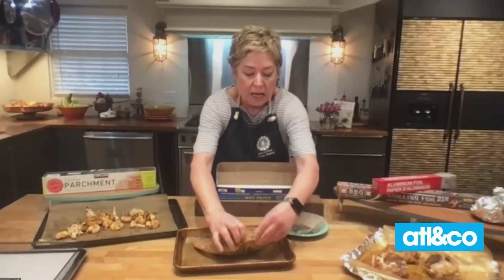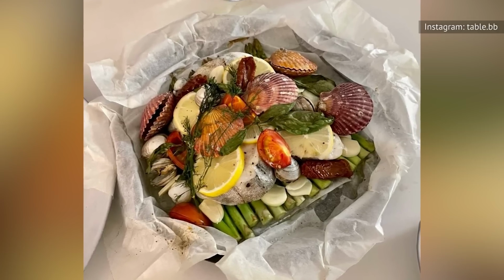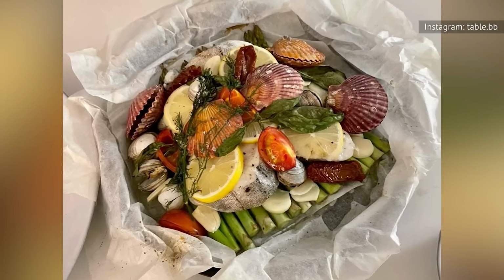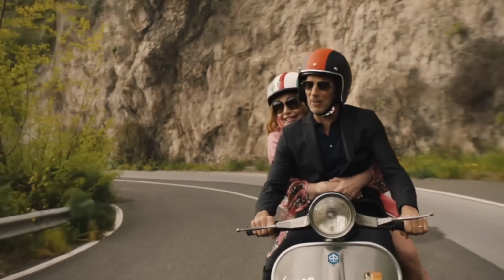Finally, top it all off with a fancy announcement that you have prepared your meal en papillote. If you're cooking for a date who doesn't speak French, then in addition to delicious food, you get to serve up a dish of cultural mystery and intrigue. Or if you prefer Italian, you can say it's al cartoccio.